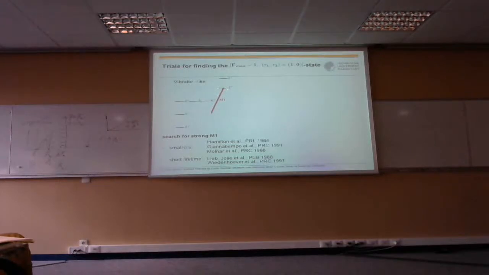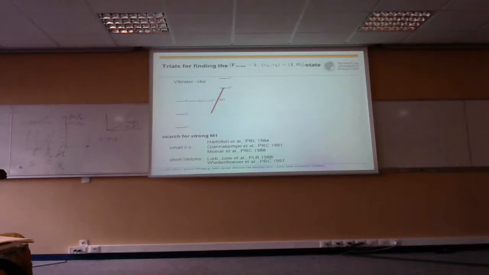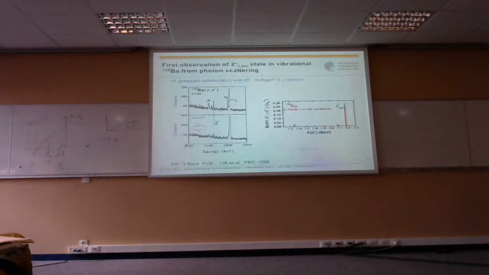Okay, there were trials before to find these mixed symmetry states by not measuring the absolute M1. That is quite difficult. But to look at E2 to M1 multipole mixing ratios, so the intensity that goes by E2 divided by the intensity that goes by M1, and if you have small values, then you hope that maybe that means that the M1 is large. But that is not always unique. It's better to look directly at the absolute M1 matrix element, which is, however, difficult. Well, I won't discuss this detail.